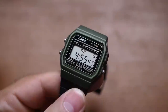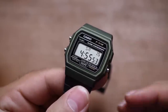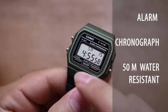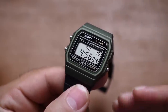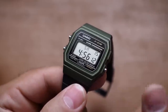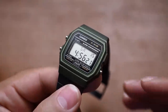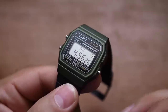So as we inspect this watch further, we notice its main selling points at the time of release — which was around 1991 — were the alarm function, the chronograph function, and its water resistance rating. It being water resistant was very kind of special at the time; there weren't a bunch of watches you could throw on the wrist and not really worry about. This does not have the 200-meter water resistance of most G-Shocks — it has about a 50-meter rating. But I know people that swim with this all the time and have zero issues.